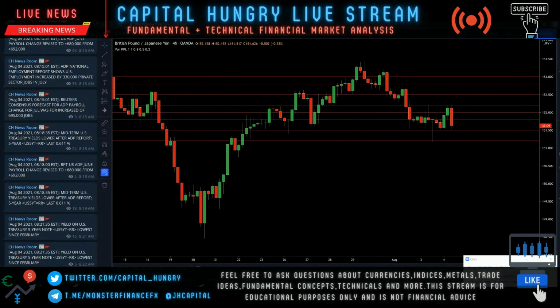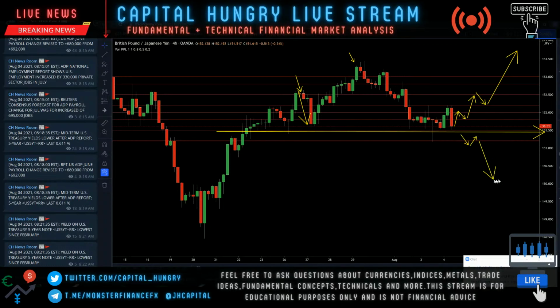Like for example, you don't want to be in a pullback phase on GJ, and this deeper pullback makes sense because it's the start of a new monthly candle, and then buyers jump right back in and continue back up with the trend. That's why if we cleanly break below these lows in around 151.200, I can safely take sells and be confident in the sells if Japanese yen is holding strength.